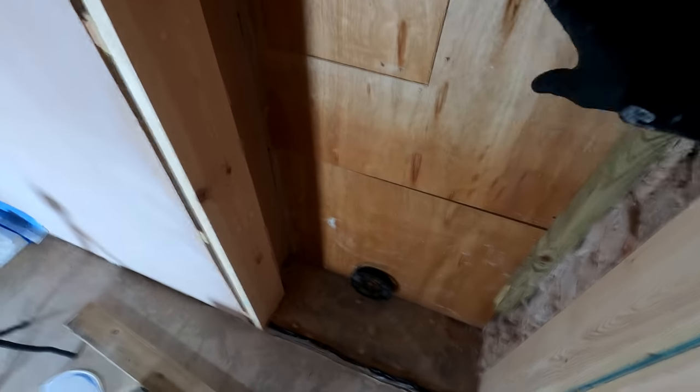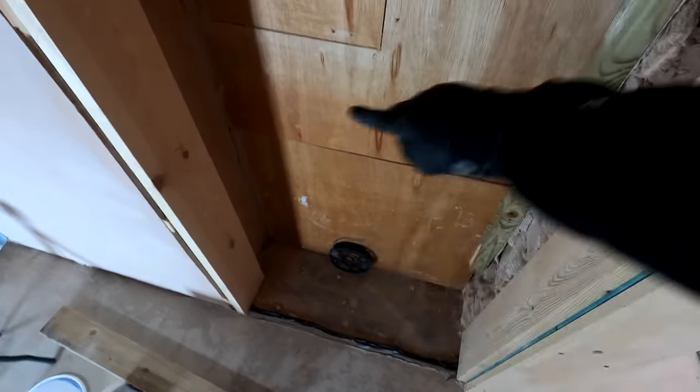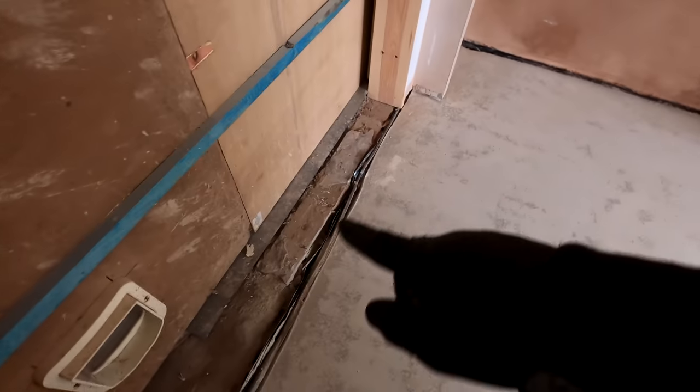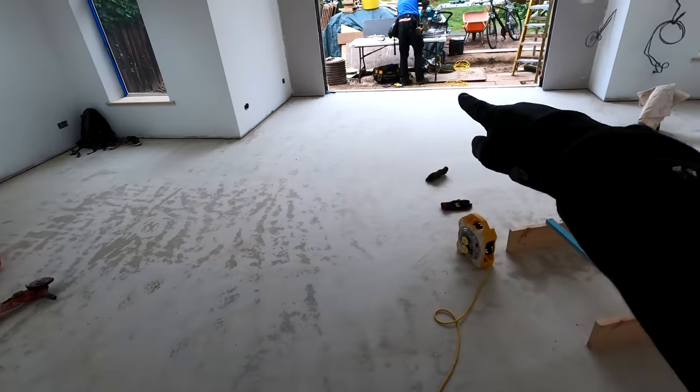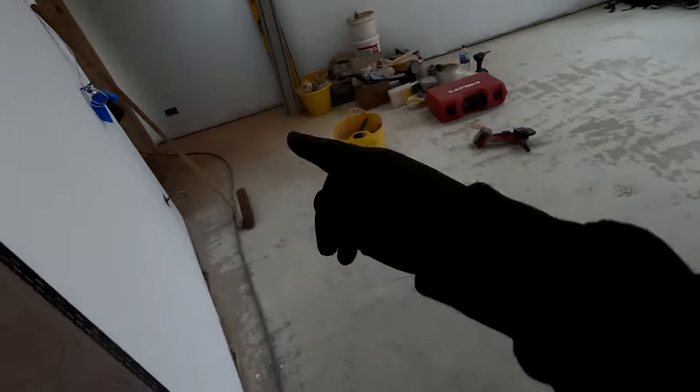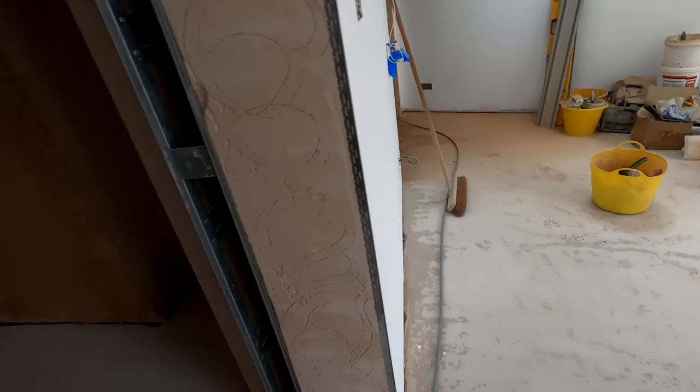So I'm just going to basically take this board off, get this area in here flooded with self-leveling compound. Got a bit of prep work to do across here, just tapping the tops of these bricks off, just so we can get this nice and level through here as well. And then there's a few more bits dotted around, like the threshold over there as well that we've got to sort out. And there's a bit in there that Joe's just knocking away at now, that's got to be done too. So that is next on the hit list.